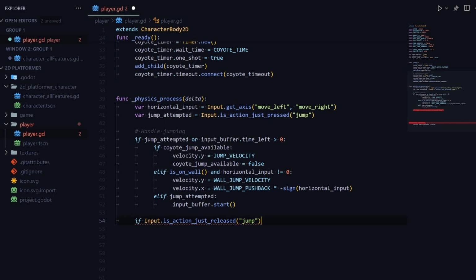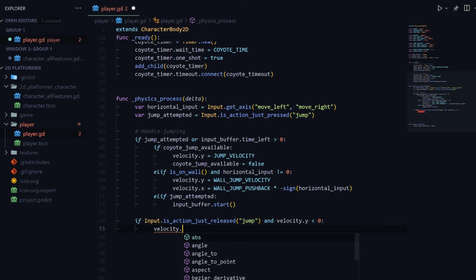And we want to check two conditions, so we're going to type and velocity.y is smaller than 0, means we're moving upward. Then our velocity.y needs to be set equal to our jump velocity constant divided by 4. And this divided by 4 is basically slashing our y velocity and reducing it by that amount, right? And after we've handled setting our jumping velocity, we need to basically apply our gravity.